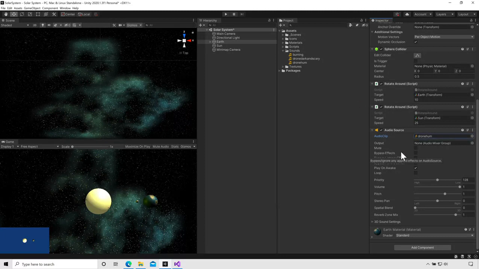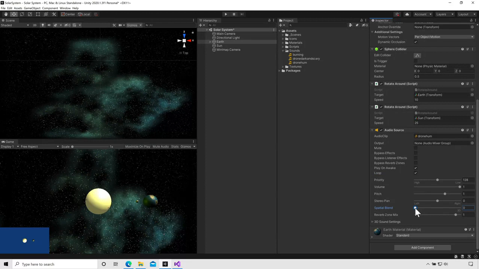And once again, just like the sun audio source, I want this one to loop. I want it to play continuously across the scene. Now, since the Earth will constantly be changing distance from the camera as it rotates around the sun, I want this audio source to be 3D positional. That is, I want the sound to get louder as the Earth moves closer to the camera and quieter as it moves away. Further, I want the sound to come from where the Earth is located, once again, 3D positional sound. Therefore, I'll change the spatial blend on the audio source from 2D to 3D.